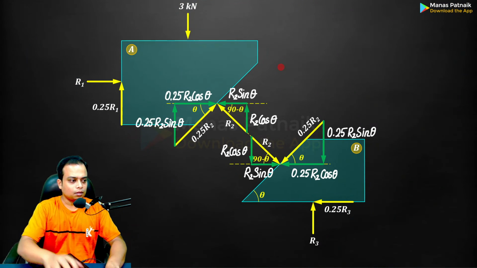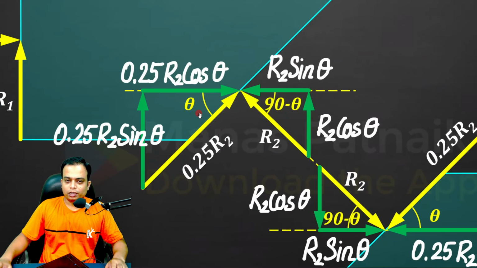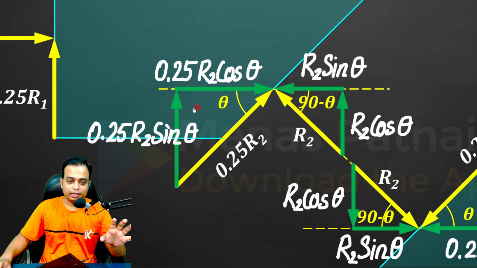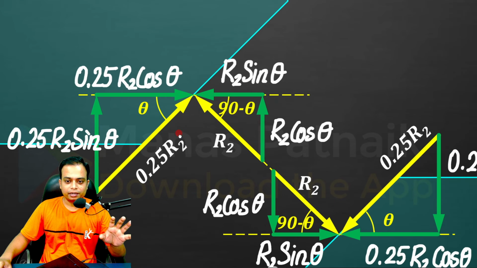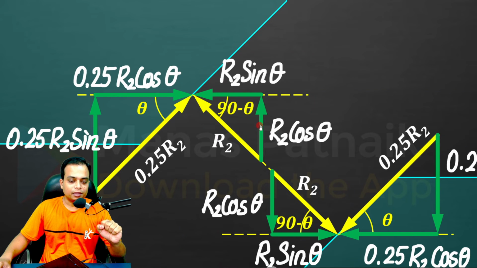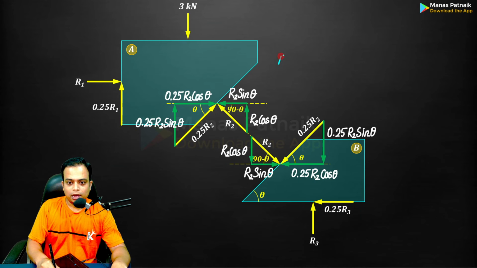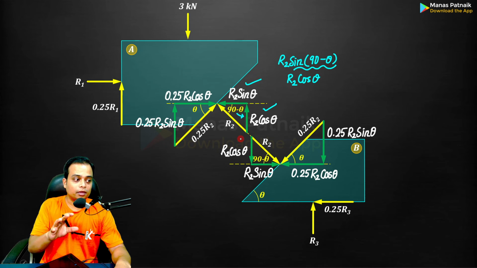Just a second. If you watch carefully, whatever I have told you, whatever instructions I had given, that the component in front is going to be the sine component, but here it is no longer following. Why? The reason is very simple. Here the angle is 90 minus theta. So even if you apply, this is R2 by the way. Okay, just watch. R2, this component in front should be the sine component, sir. So sine of the angle is, sir, 90 minus theta. Since sine of 90 minus theta is cos theta, therefore this is going to be R2 cos theta. This is the reason. Okay, I hope it's clear to everyone.